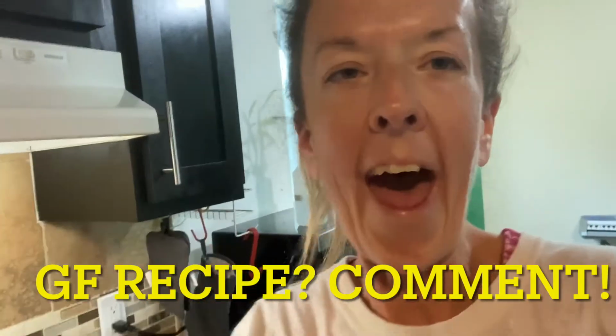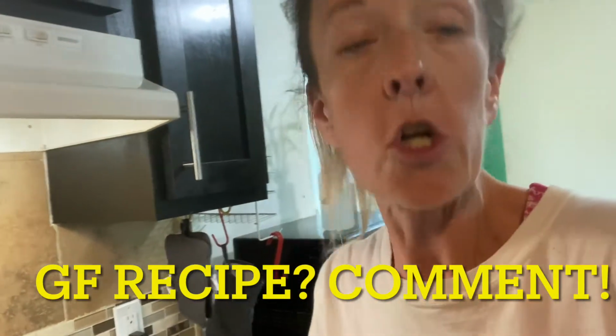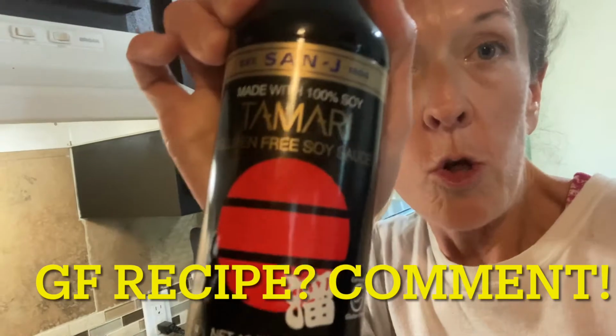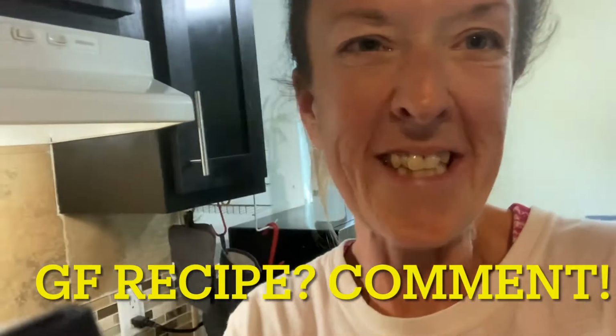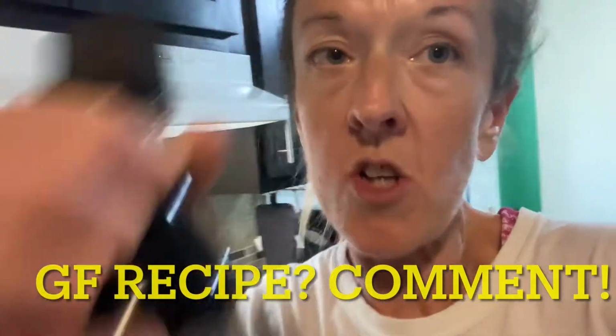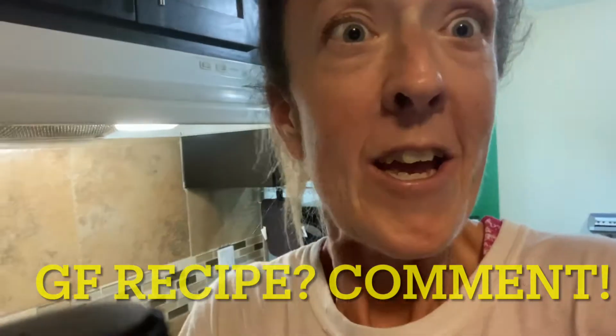Next, we're gonna add something else after we cook it a little bit. Oh, apple cider vinegar, 2 tablespoons. And then we're also gonna add gluten-free tamari. I'm so excited. This is my first time using gluten-free soy sauce. I always gotta use something else. Anyway, this is gonna be awesome.